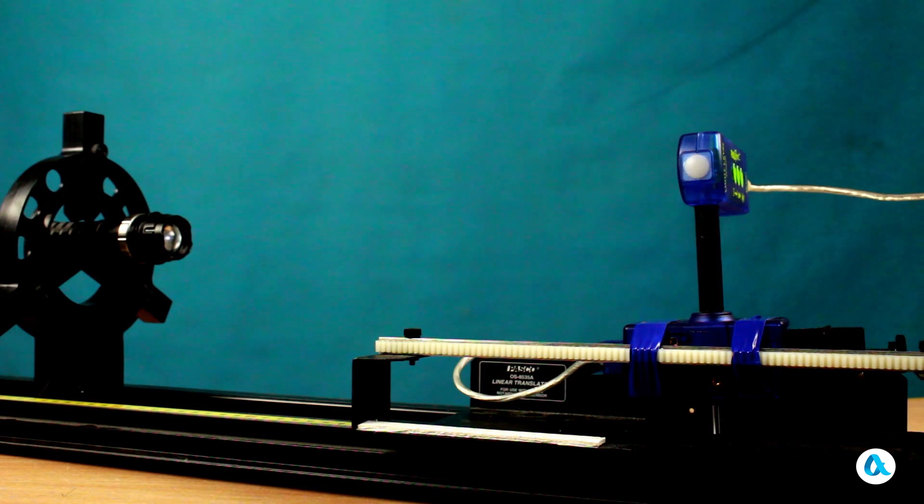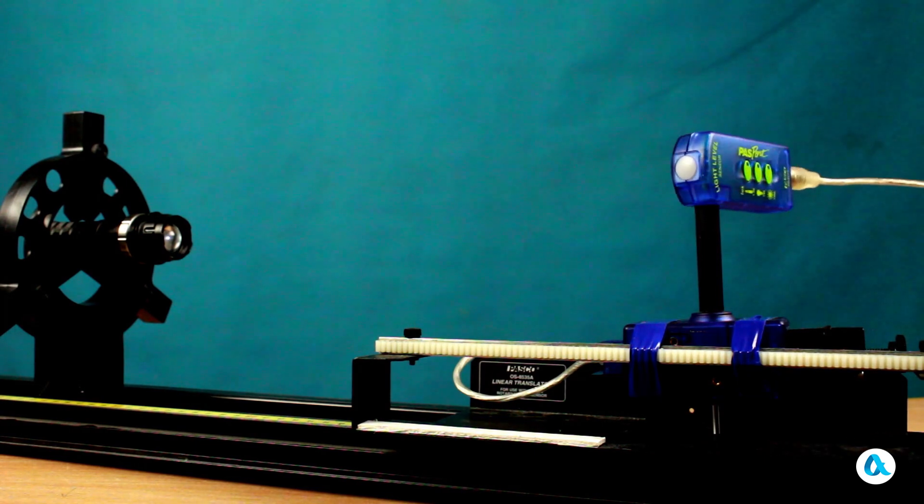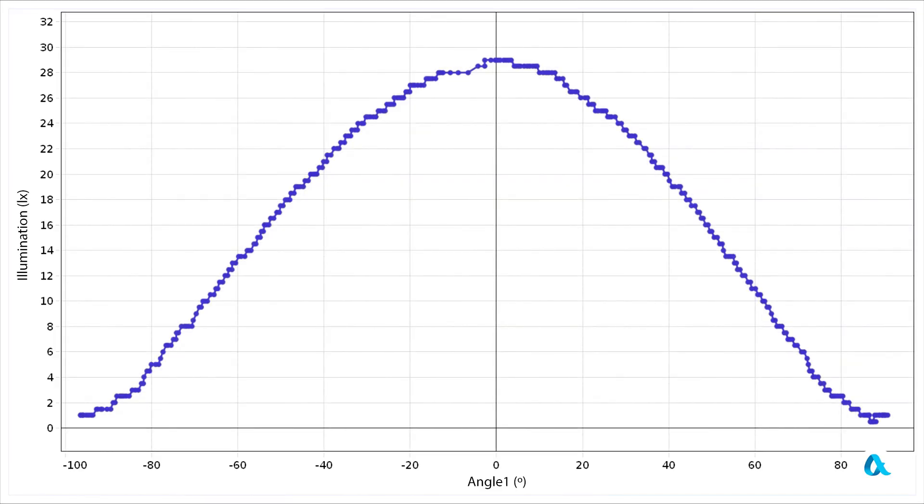But of course, I will only do this in the dark. And here is the graph showing the relationship between illumination and angle of rotation that I have obtained. We can overlay a cosine graph on it. The agreement overall is not bad, but there are some dips in the data. After all, this sensor is not intended for measuring illuminance at high angles of incidence.